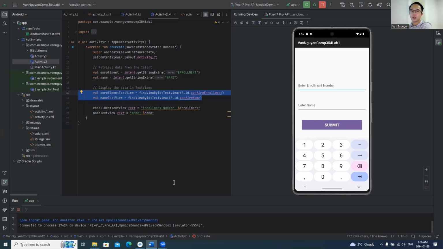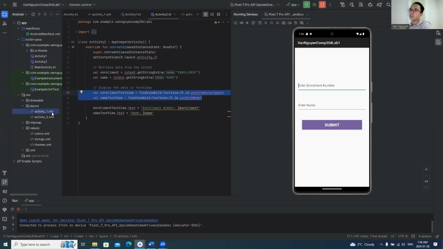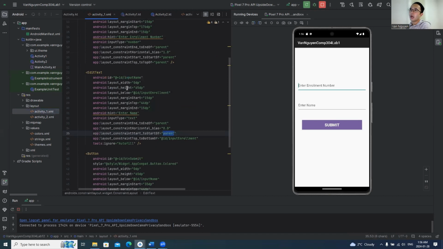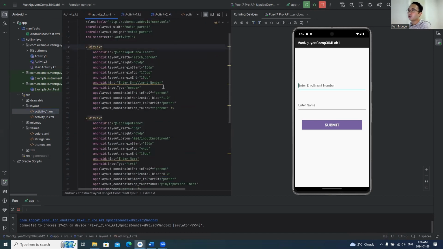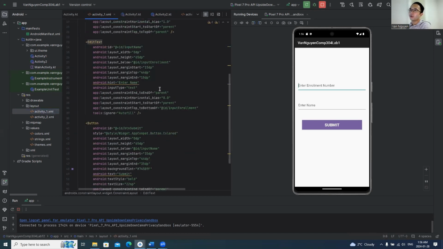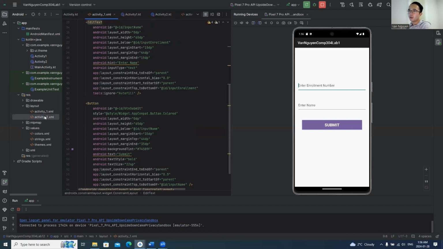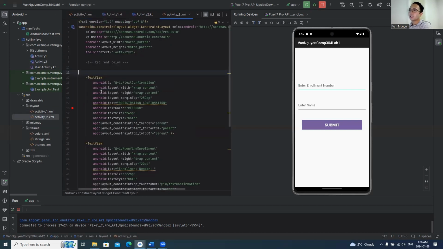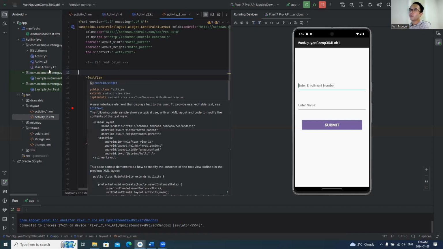My name is Ben. Today I'm going to show you my Android Lab 1, parsing data between activities. For this activity, I implemented two layouts, one for each activity. For the first layout, I use EditText to prompt the user for the input, and I have a button for the submit. And for the second activity, I just use TextView to display the user input.